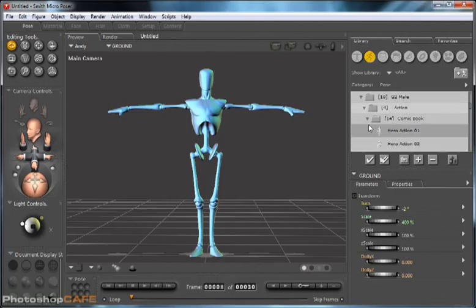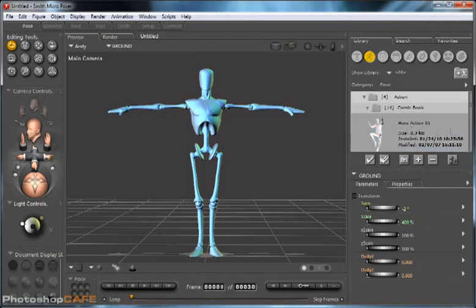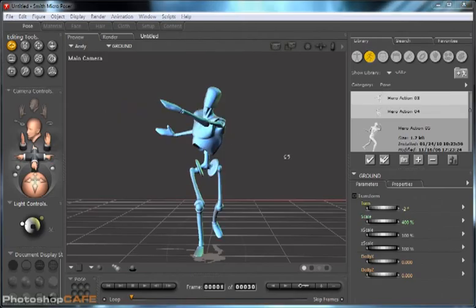I can cascade it down to reveal all of our different poses. If I select one, we have action pose 1. Let's go down a little further, action pose 5. Let's go ahead and apply this. We have drag and drop technology now in Poser 8, so we click and hold and drag it on top of the character, and it's automatically posed.